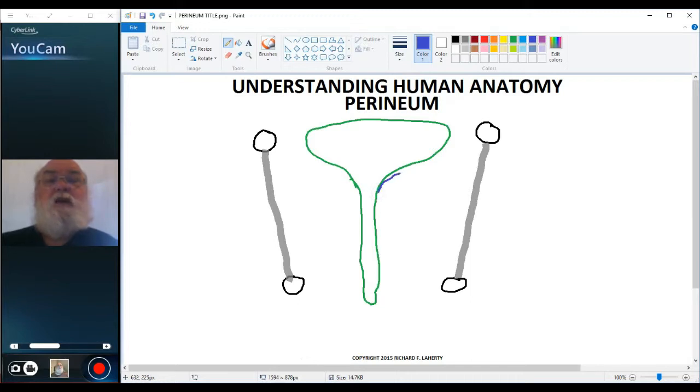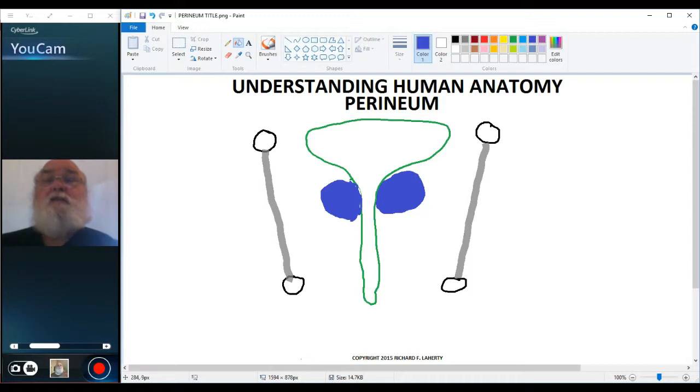And remember that the prostate gland surrounds the urethra. And let me color in the prostate to make it stand out a little bit easier.